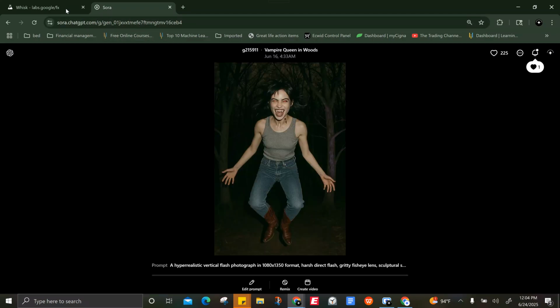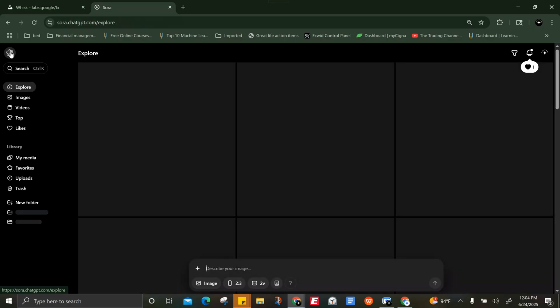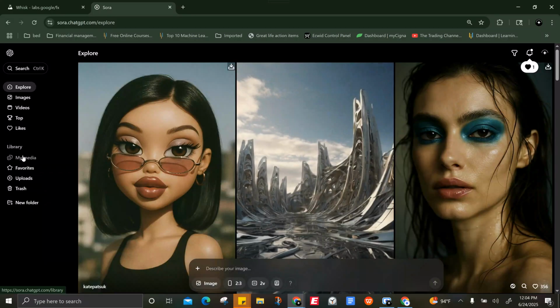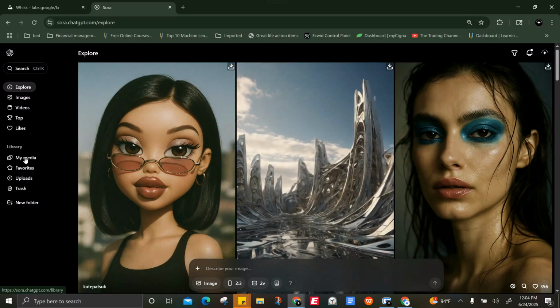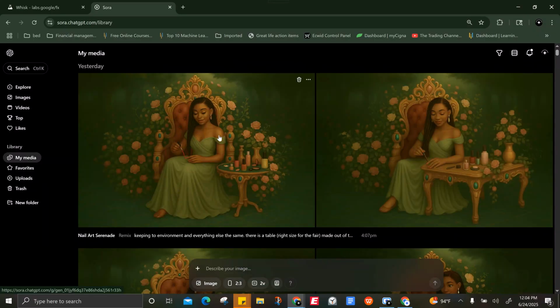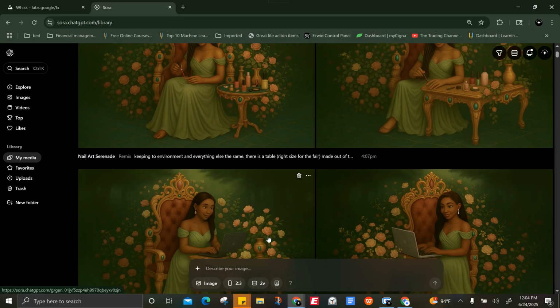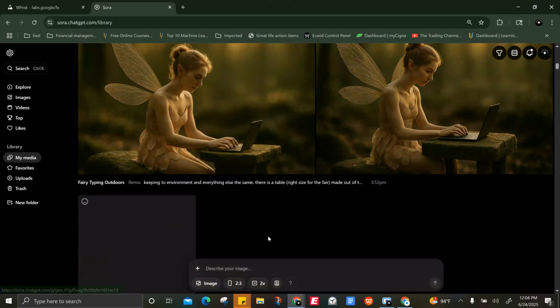It's good. I like the way it can imitate the way somebody looks. So if you have a picture of yourself and you want to make a cartoon, it's really good for that. You have to work with the prompting. That's the thing with prompt engineering when you practice. It doesn't stay consistent, even when you type things like keep the environment and everything else the same. Sometimes it does, sometimes it doesn't. So I guess they're working on improving that. But I just like Sora.